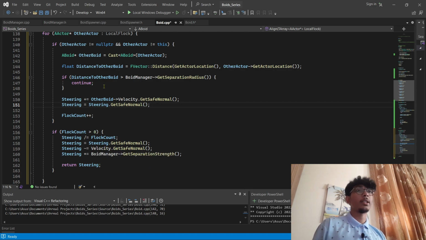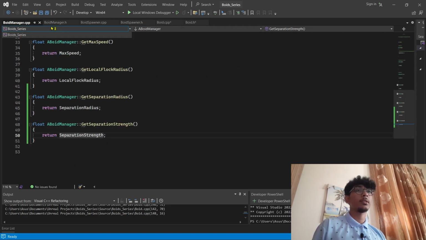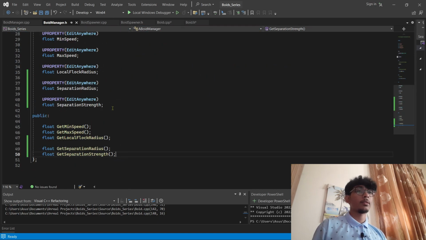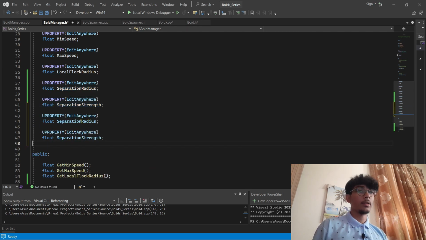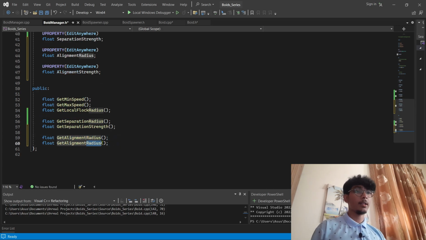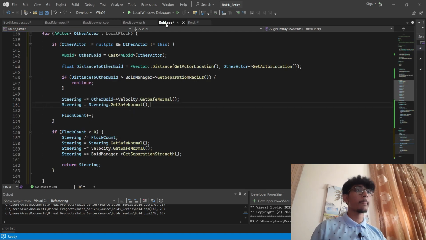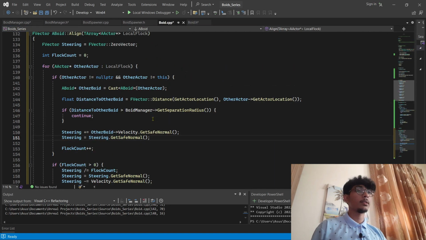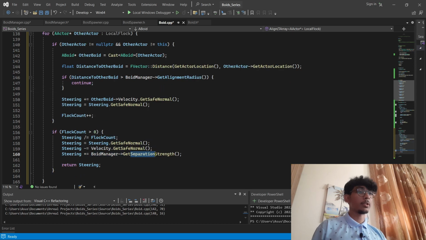So we'll have to define an alignment strength. Let's come back to our Boid manager, copy these properties here. Come back to our Boid CPP and get alignment radius and alignment strength.